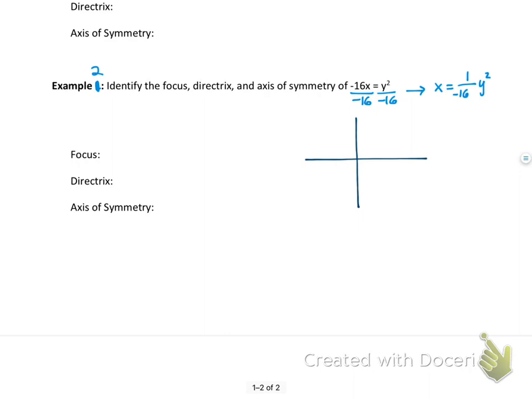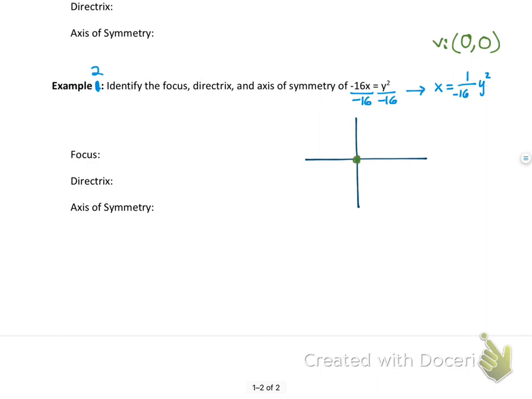Right, so we have our axes. Now if you look, the same thing happens here. There's nothing on the inside, so it's 0. And there's nothing on the outside, so the vertex is 0, 0. Right, because it's y squared, which means there's nothing here and there's nothing here. Okay? So we're going to start at the point 0, 0. That's nice. This time it's x equals.